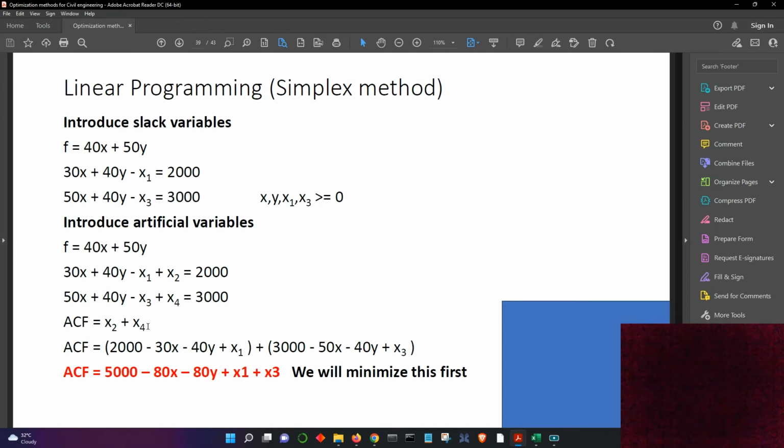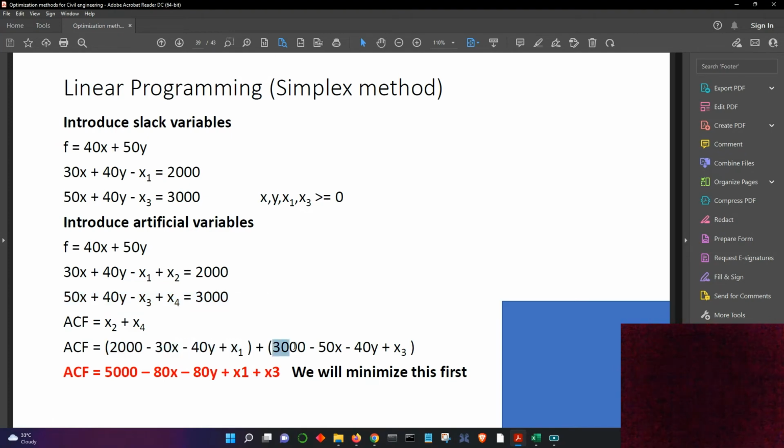So we will add one more function, which is going to be our new objective function. So we will call it the artificial variable function, which will be the sum of the artificial variables, x2 plus x4. Till here, is it clear? Okay, so now we have to minimize this function. But to minimize only x2 and x4 doesn't make sense. So we will get the value of x2 from this equation. We'll push all these things to the right hand side, and we'll get the value of x4 from this equation. Push all these things to the right hand side, and this is what we get.